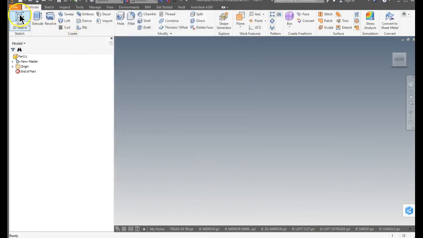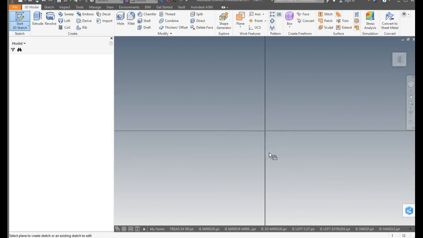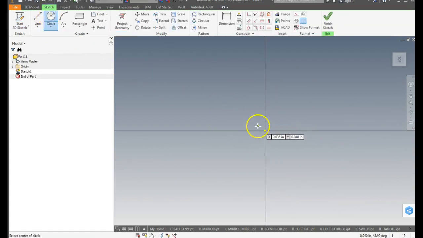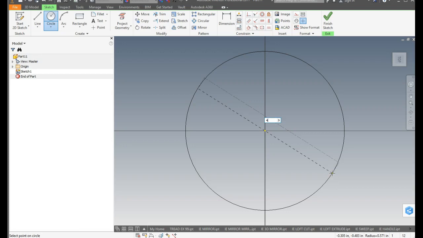And we're going to start by making a circular plate on this work plane. It's going to be 4 inches across and 2 inches thick.